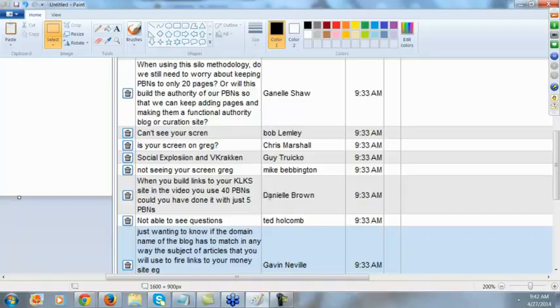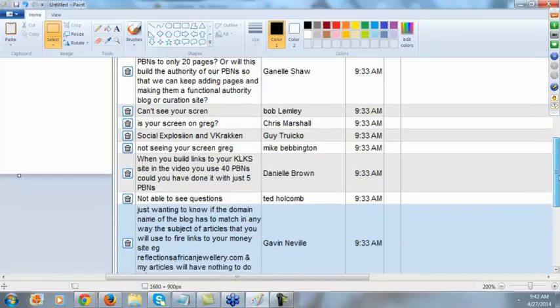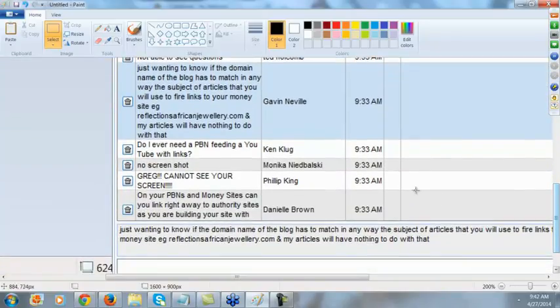No, because I want links coming from a lot of different sites, Daniel. I don't want 40 links coming from just 5 sites. Because they look at that like how many sites does this site have linking to it. The more sites you have linking to it, as long as they're quality, the better. And as long as your anchor text is split up, of course. From Gavin.